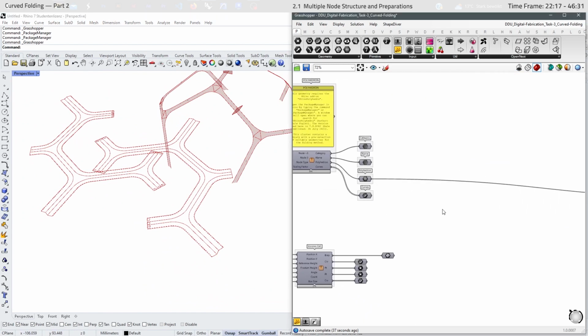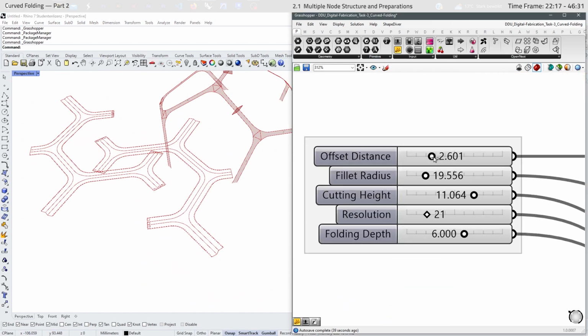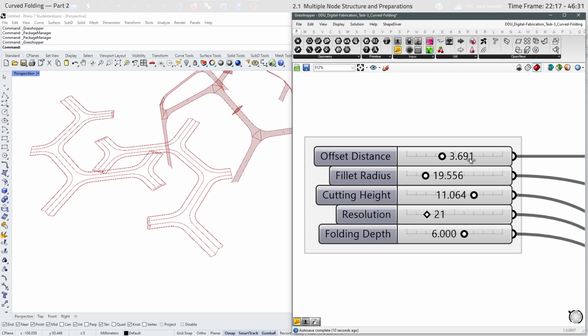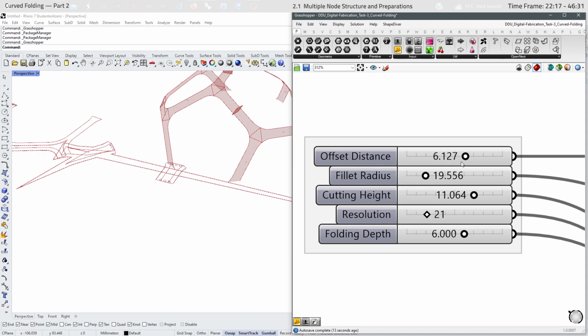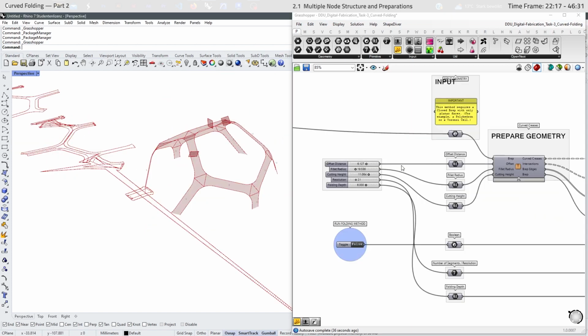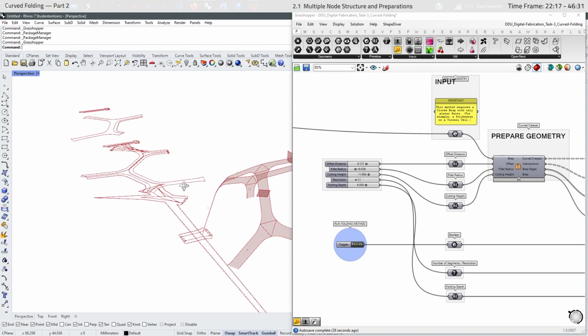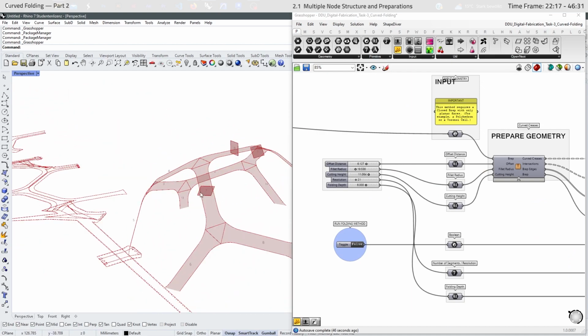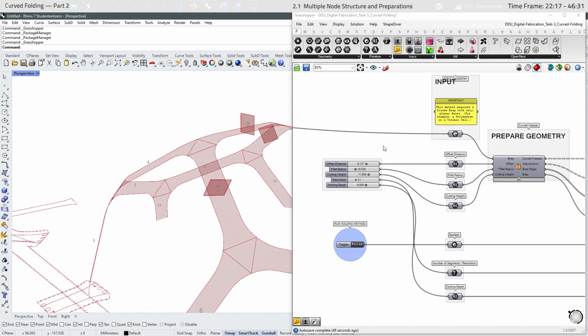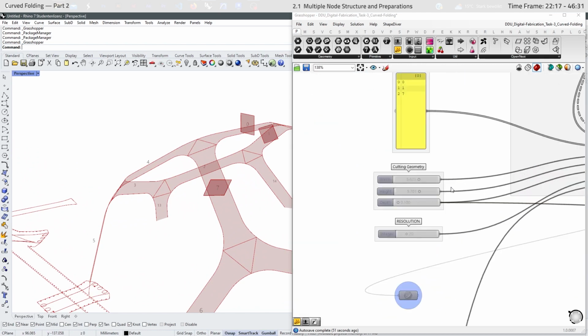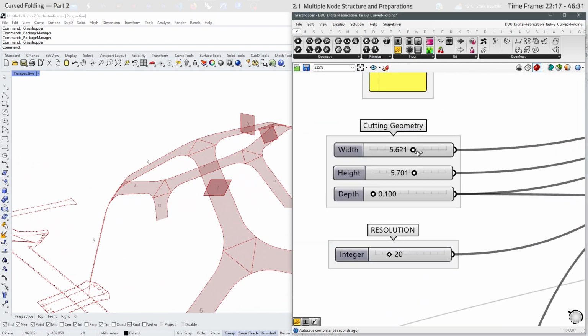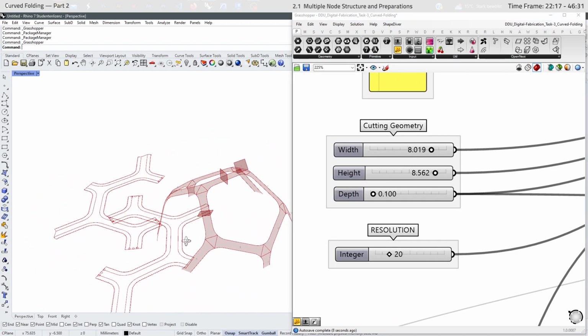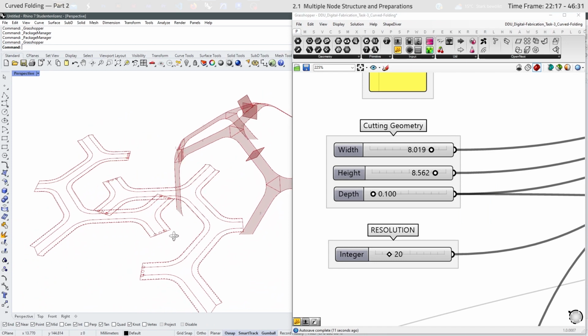And then we have to adjust our offset distance. So here we can see that the unrolling is broken because the cutting objects are not large enough. So we have to increase the size right here. And then it works again.